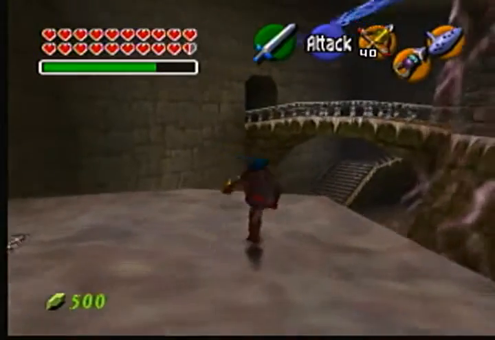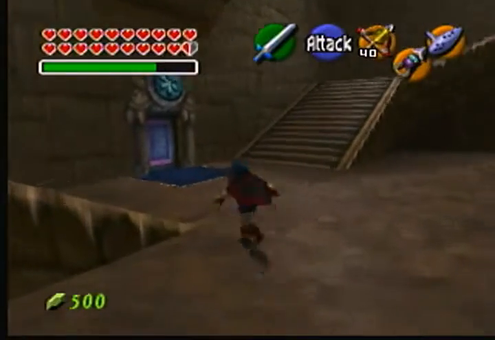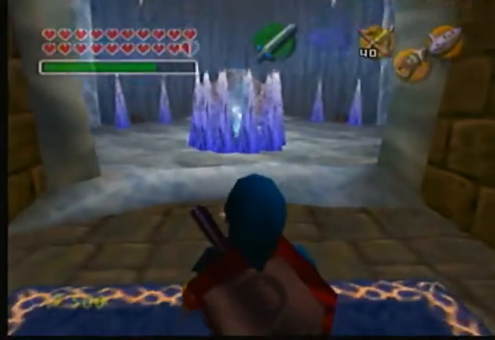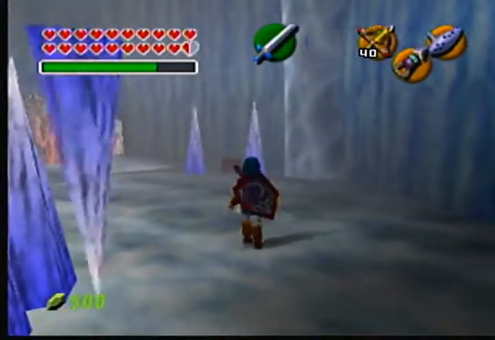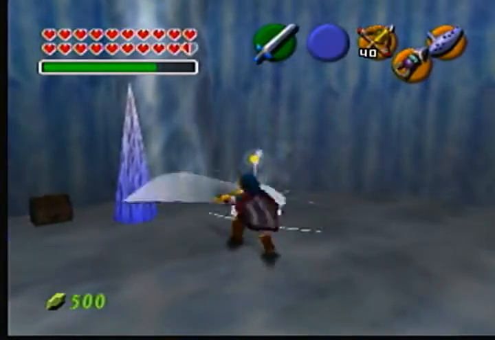So, we're going to jump down here to the bottom. Here's the door for the water barrier room. And we're going to go into this room. And first things first, there are a couple freezers that we want to take care of, before they can freeze us. There's one.